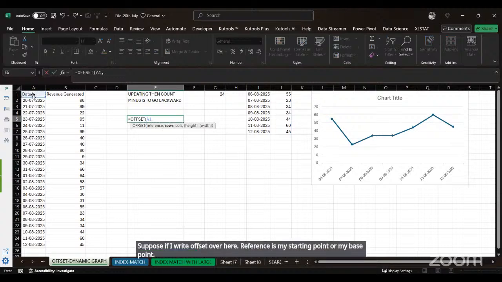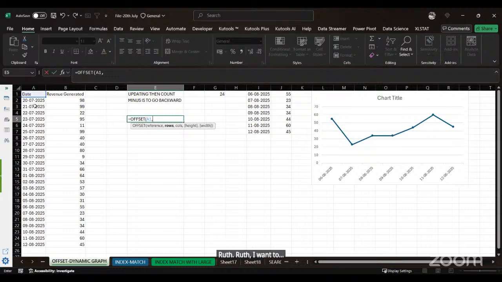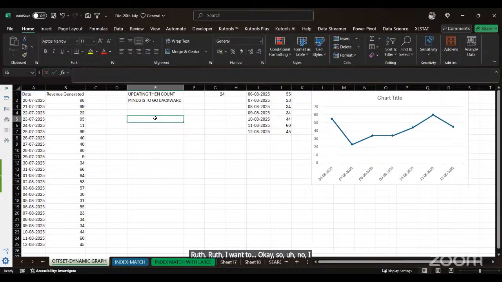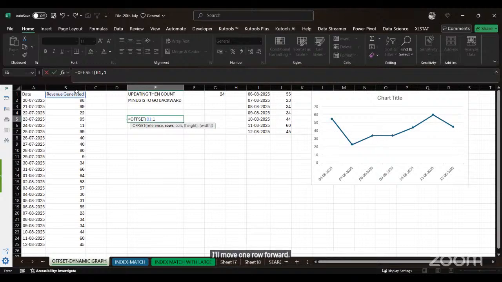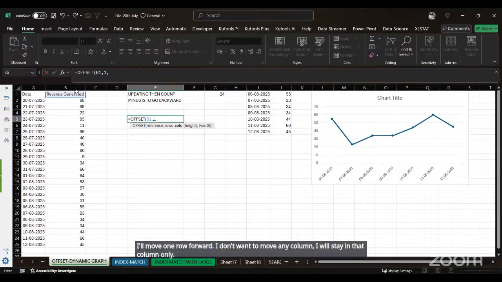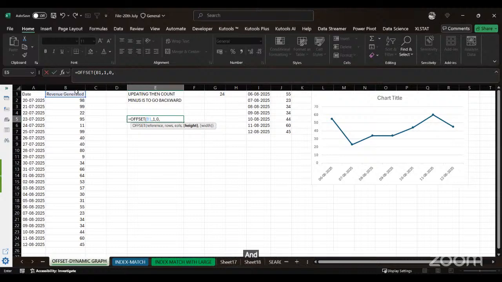This is the date column, right? I want the values, so I put this reference over here. I'll move one row forward. I don't want to move any column, I will stay in that column only. And height will be this, because I'm updating on a daily basis, right?